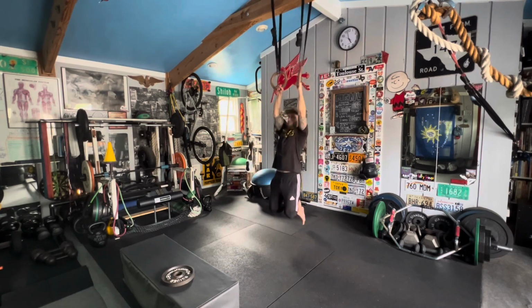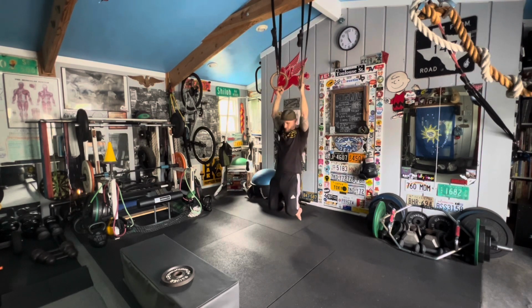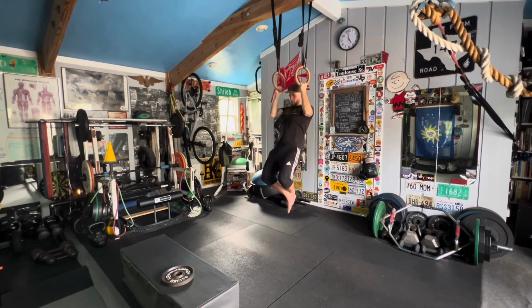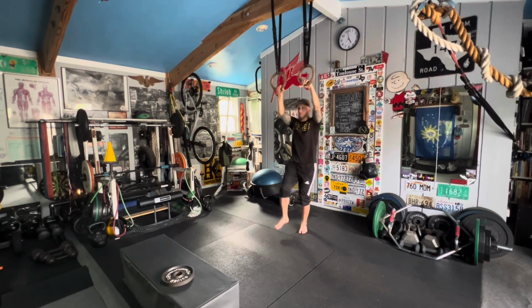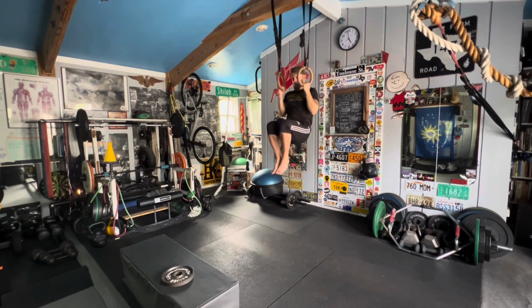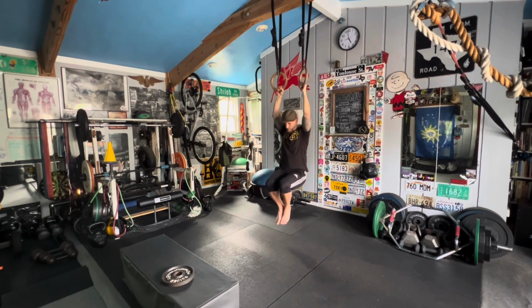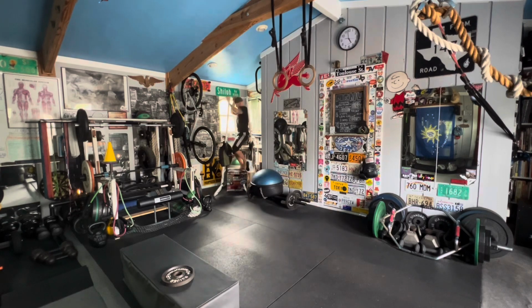So here's where the workout actually begins. We're going to begin with pull-ups because they are one of the hardest exercises to do. You need a lot of energy to do them. If you cannot do a full pull-up, you need to find a way to do a modified pull-up. This may mean putting a chair or a bench underneath you so you can put your feet on it to help you cheat up. You could use rubber bands. Look on the internet. There's lots of ways to do this, but you need to be able to get to the top and you need to be able to come down slow, controlled.